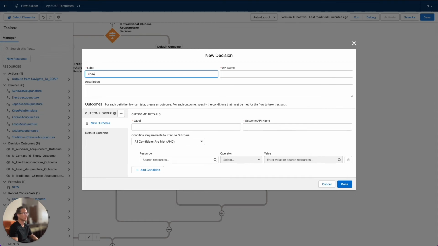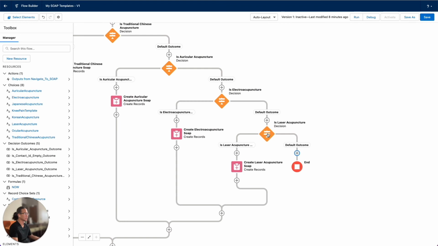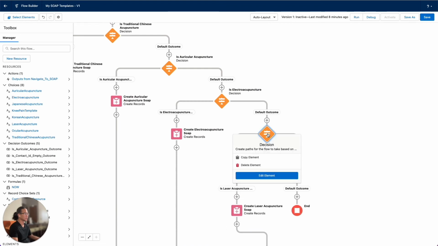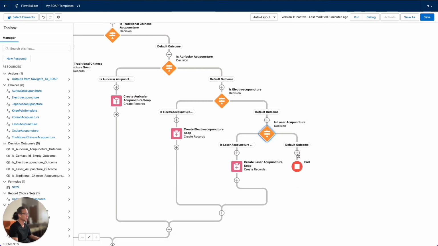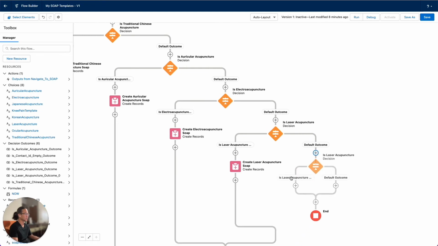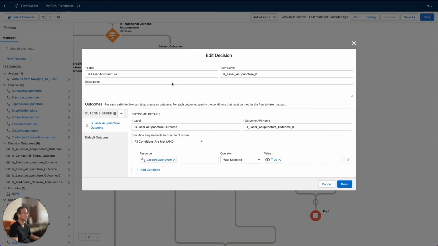We'll do knee pain. What we can do is probably see if we can do this. Copy element, and then we can paste element. And then if we open this up, is knee pain template. And then we can edit this to is knee pain template.